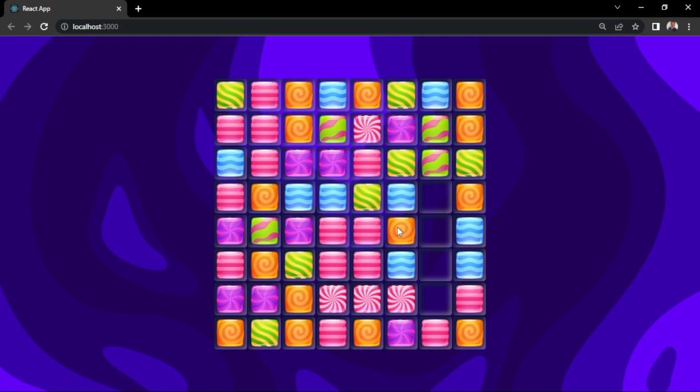Now let's do the same for the column of 3. I think the logic for that would remain the same, but there would be only some minimal changes.